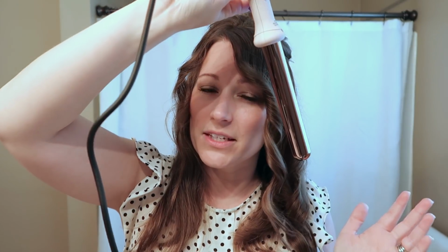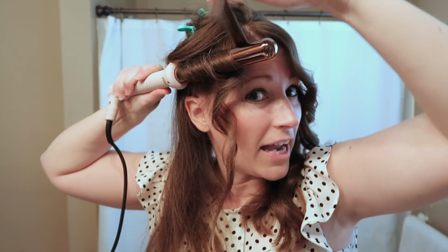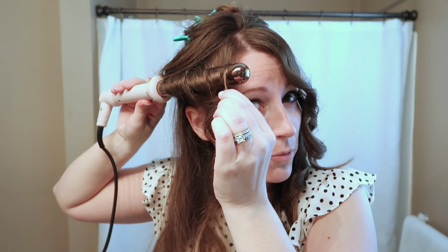What I want to tell you is when you're wrapping it with your wand, I like to hold it this way so it does it at an angle, unless I'm working on these pieces and then I keep it straight. Don't ask me what difference that makes, because I just remember the girl that taught me how to do this a few years ago said something about that. So I haven't stopped doing it, although I don't remember why I do it. Okay, so I went away from my face, so I'm going to my face. I don't overlap my hair if I can help it when I'm wrapping it around the curling wand.